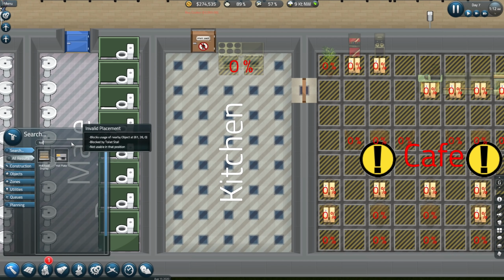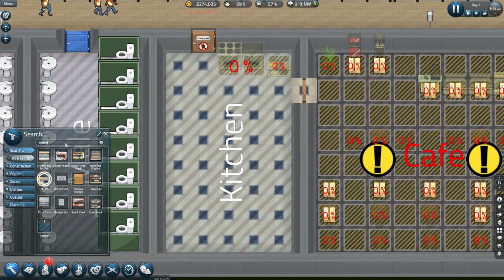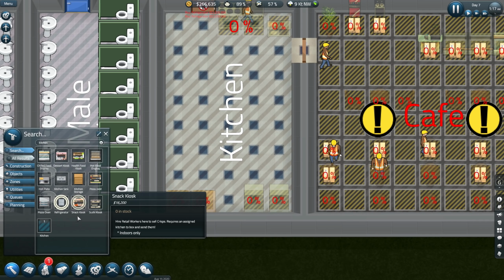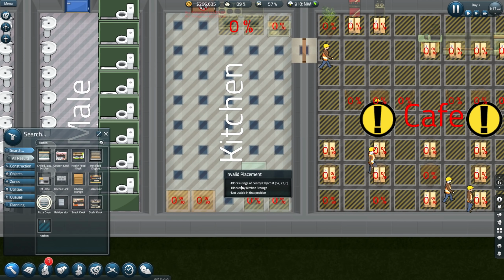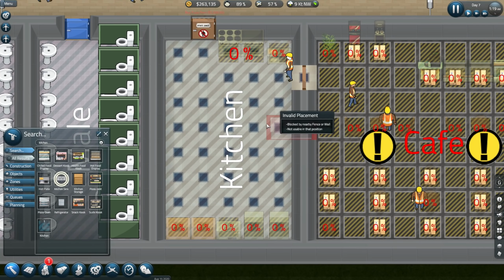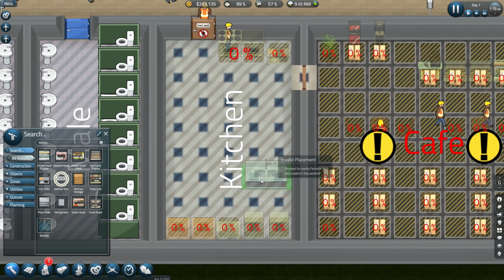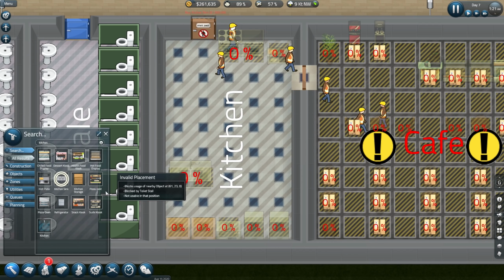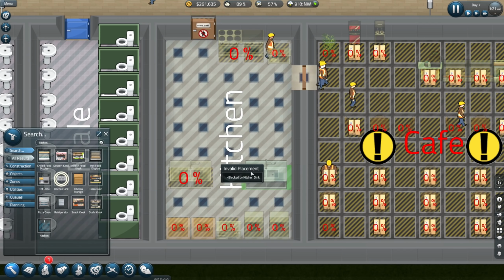I can go ahead and get a hot plate and put it next to the cooker. We can search for kitchen. We can get kitchen storage, which honestly I think could go 1, 2, and then maybe a couple of refrigerators down at the bottom as well. We could put a pizza oven down there as well, which I guess is totally fine. We're going to need a kitchen sink. So let's put the sink opposite storage, which is probably a decent spot for it. And then I don't know what else we're going to need.